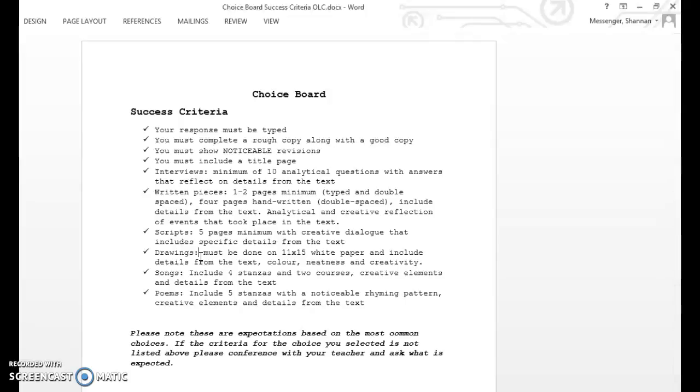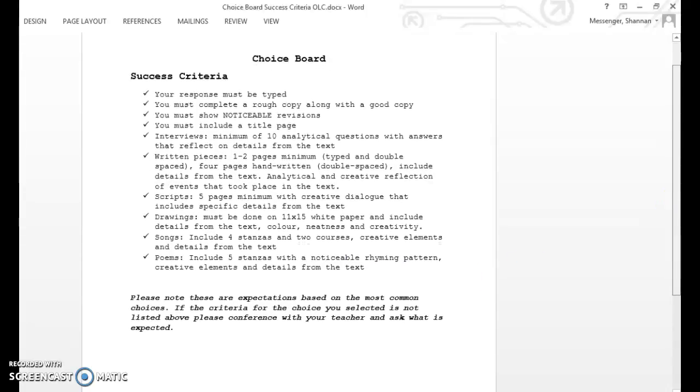If you're doing a drawing, it must be done on 11 by 15 white paper and include details from the text, color, neatness, and creativity. Songs include 4 stanzas and 2 choruses, creative elements, and include details from the text. Poems include 5 stanzas with a notable rhyming pattern, creative elements, and details from the text.